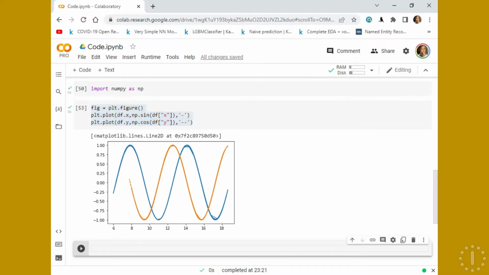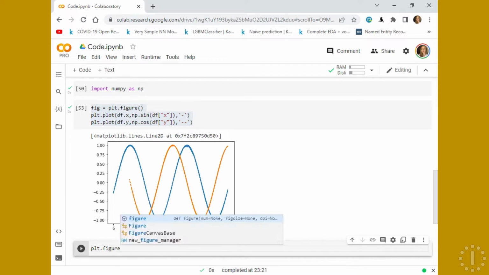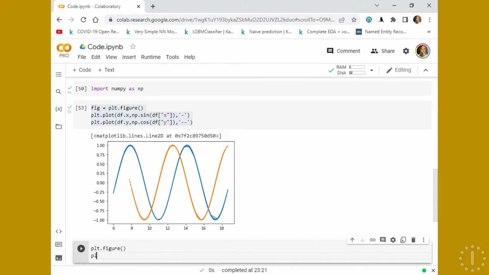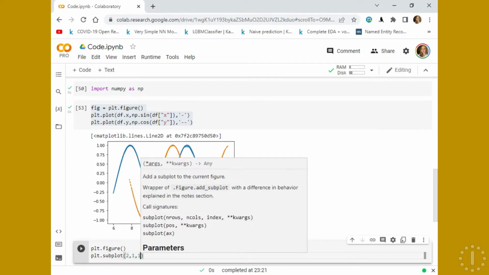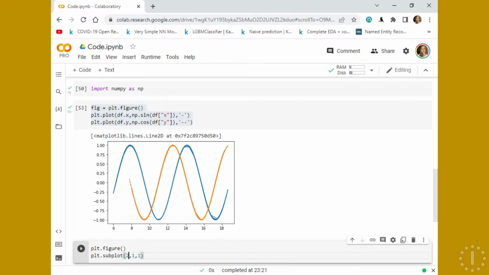So in subplots, as I said, the plot figure is one figure, and we can make a subplot to it. So we are subplotting, which means that we're having 2 on 1. So the graph is 1 and 1 more on 1. So we're having 2 rows and 1 column. And here is the first row.